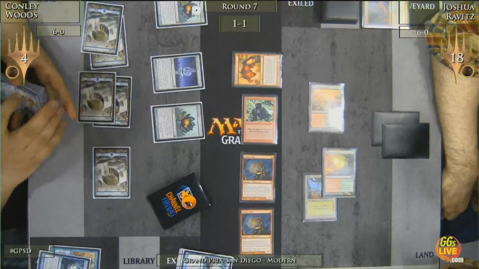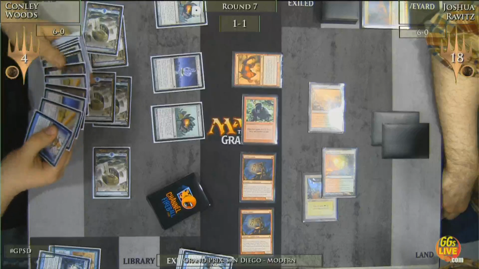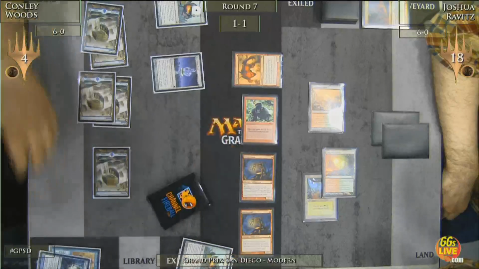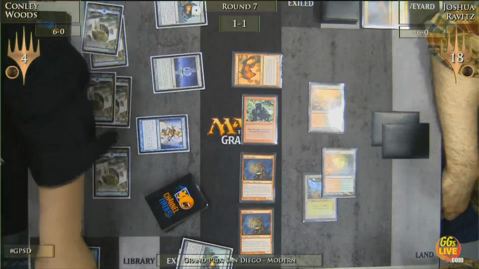Does he not have a Fate's Reward in his hand? I thought he did. No. Wow, does he not? So he just... That's a Blind Obedience. He needs it really badly now. I didn't see that. I didn't either. So now he's got his Serum Visions here.